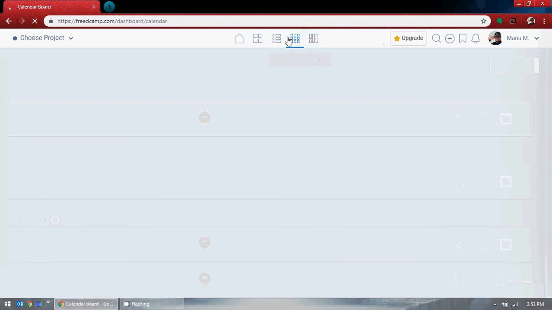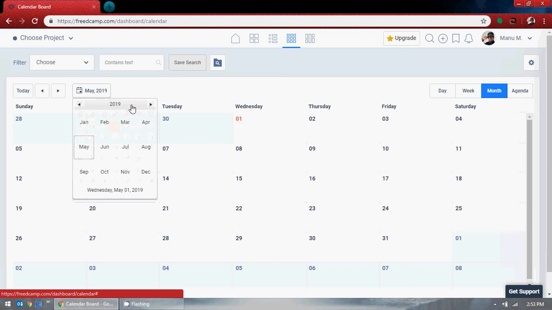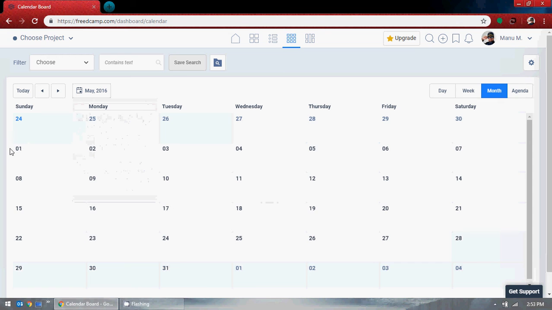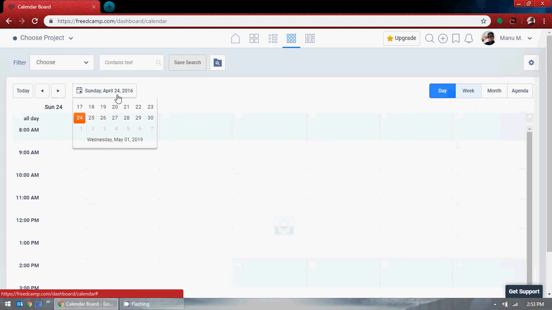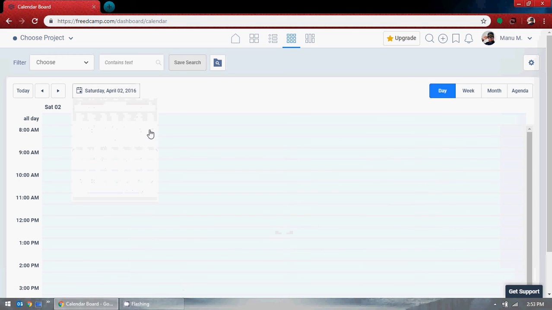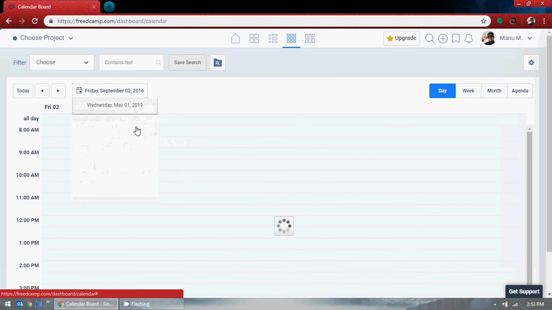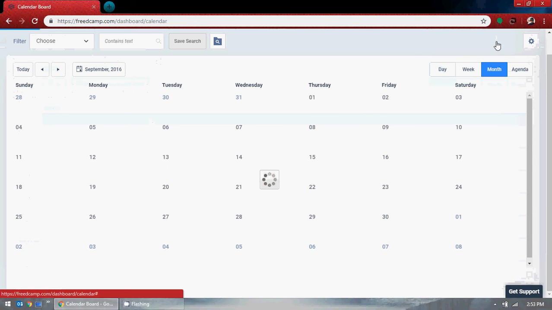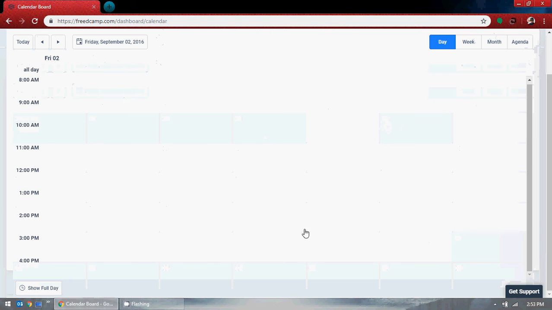And then you have this calendar, which shows when the task was created. Let's go back to 2016, May, I guess. Okay. And there's nothing here, right? Because the last time we used it was, I think I used it in September, I guess, right? So we go to September and see if there's any task. We view this in month view. See here some blue color. Let's see here. There is nothing.